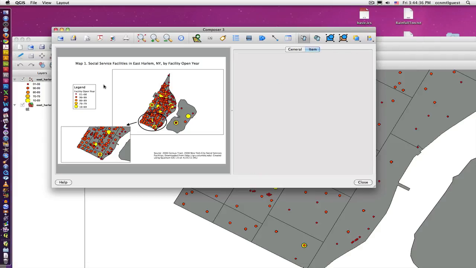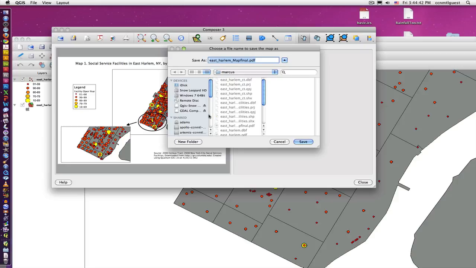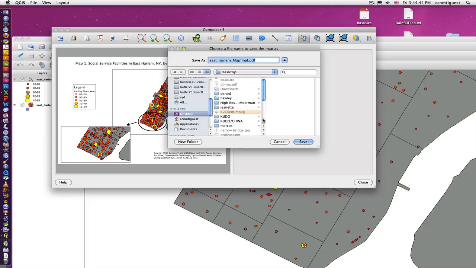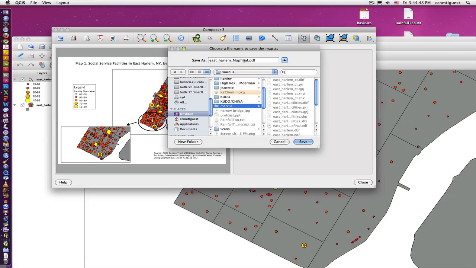Okay, so now you're ready to export this as a PDF file. So you want to go export as a PDF, click on that icon there, go back to the folder, save it in the folder where you created your maps from, give it a name.